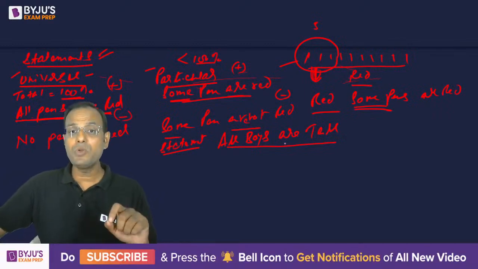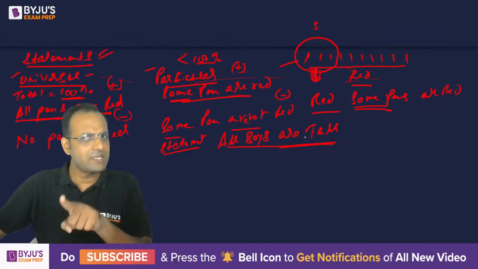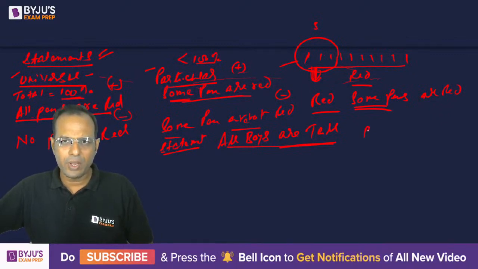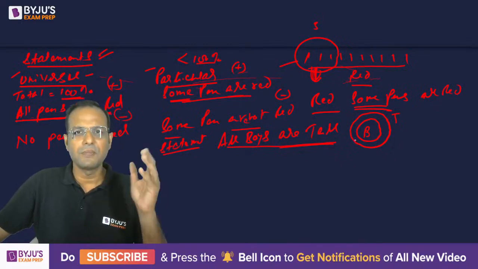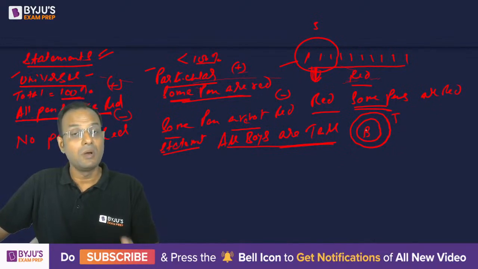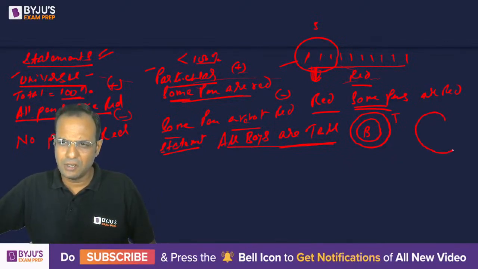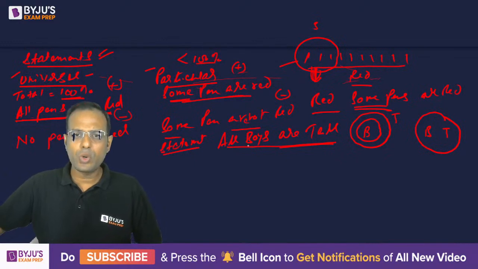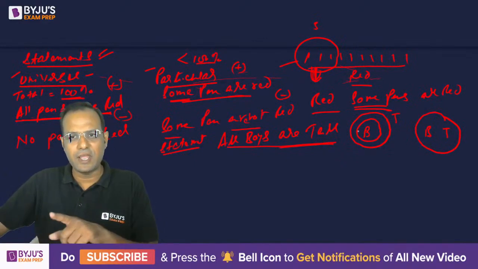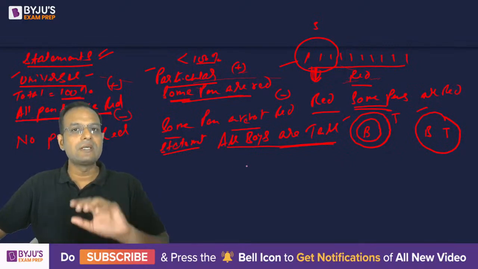Okay. Now, how do you represent this with the help of a Venn diagram? बना सकते हैं इसको? If I say all boys are tall, can we say this is boy, all boys, and this is tall? Can we say this, yes or no? Answer. We can say this, right? All boys are tall. But can there be one more possibility, right? If I draw a circle like this, just a single circle, and I write all boys are tall. So you can prove this with two diagrams, isn't it? एक तो इस diagram से prove हो गया, एक इस diagram से prove हो गया. Yes?